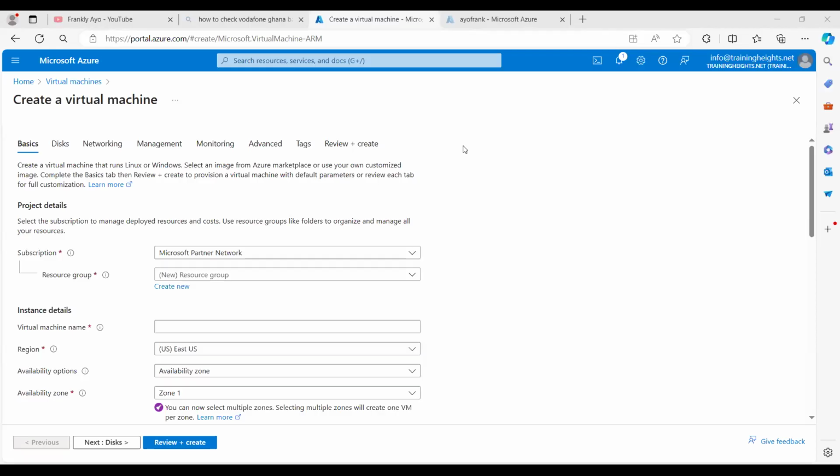So I'll be sharing my screen. It's a fairly long video, so at some point I will be sharing my entire computer. But for now, let me just share my browser.